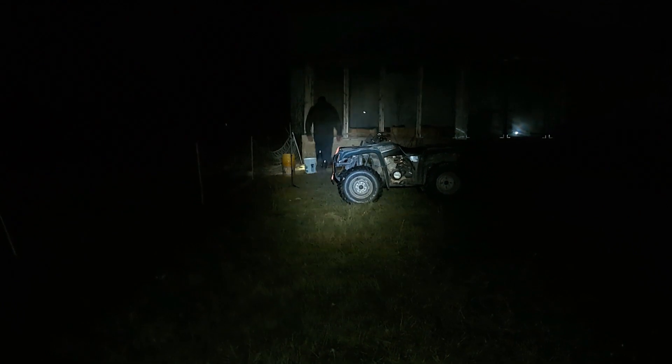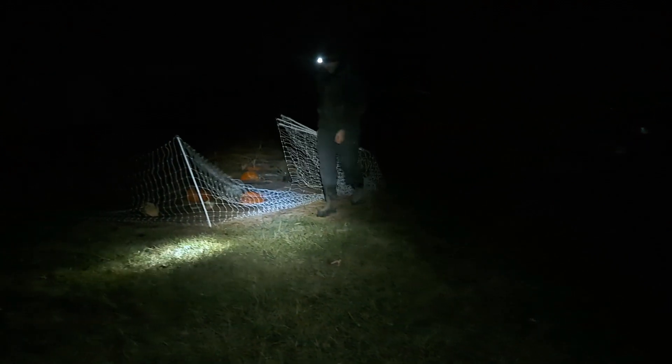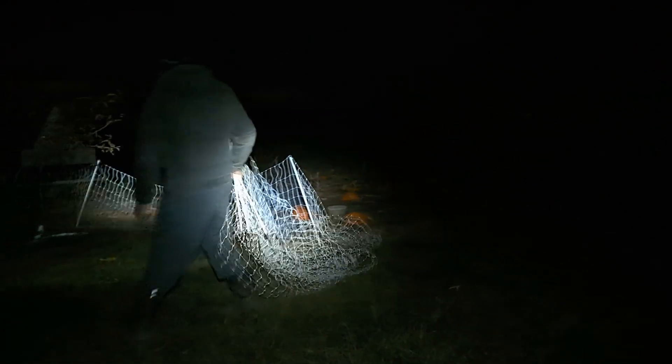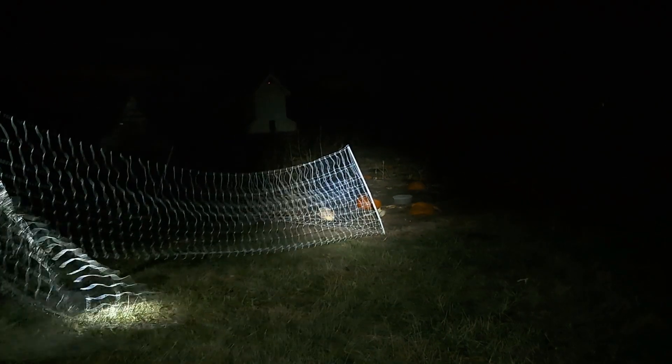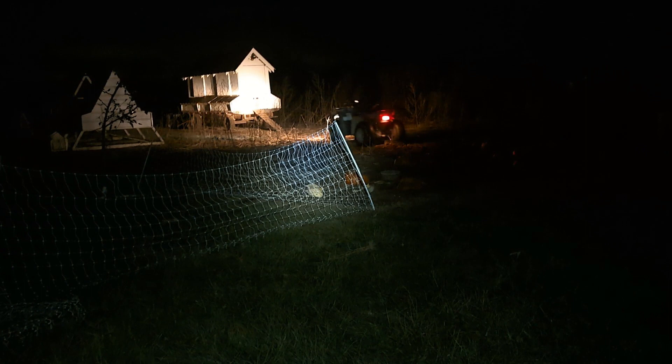Time for the headlamp party! This is what everyone does at seven o'clock on a Monday, right? We'll set the net back up — we're just going to move them over a notch into an area that had a little bit of garden as well so that they can get some of that stuff too. And away we go.